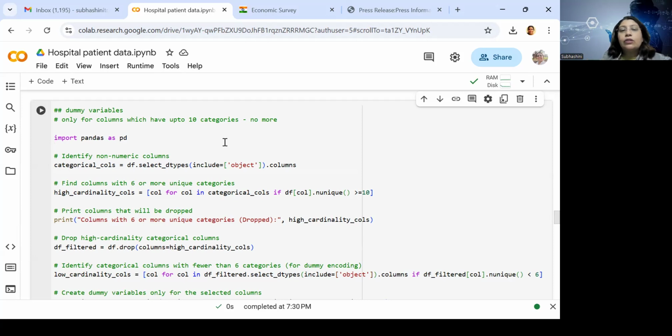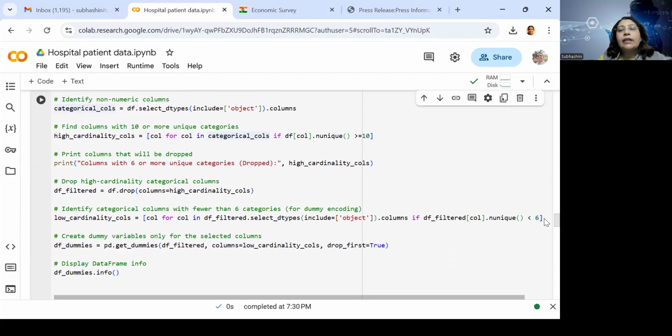So obviously, those would be things we don't want, right? So what we do is we only keep those fields which have not more than 10 categories within them. And for those fields, we want to create the dummy variables if they are not numeric fields already.